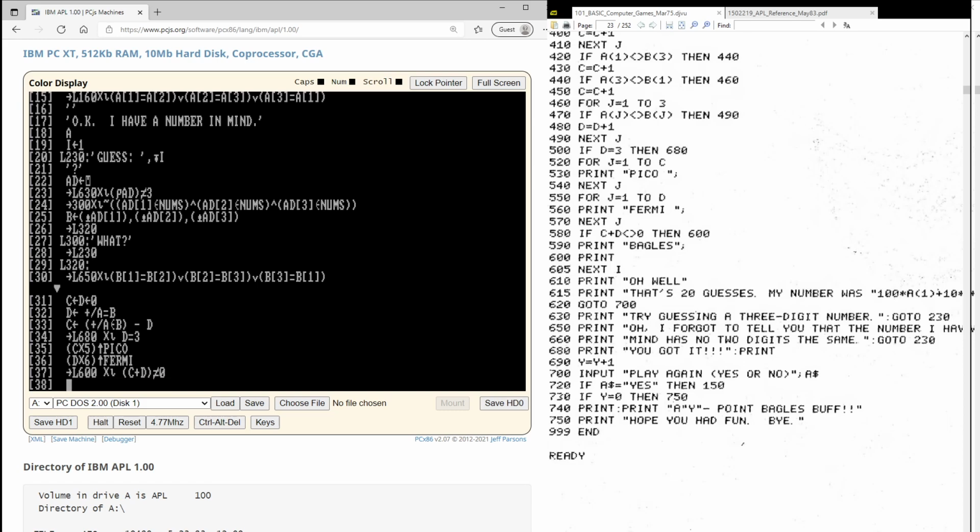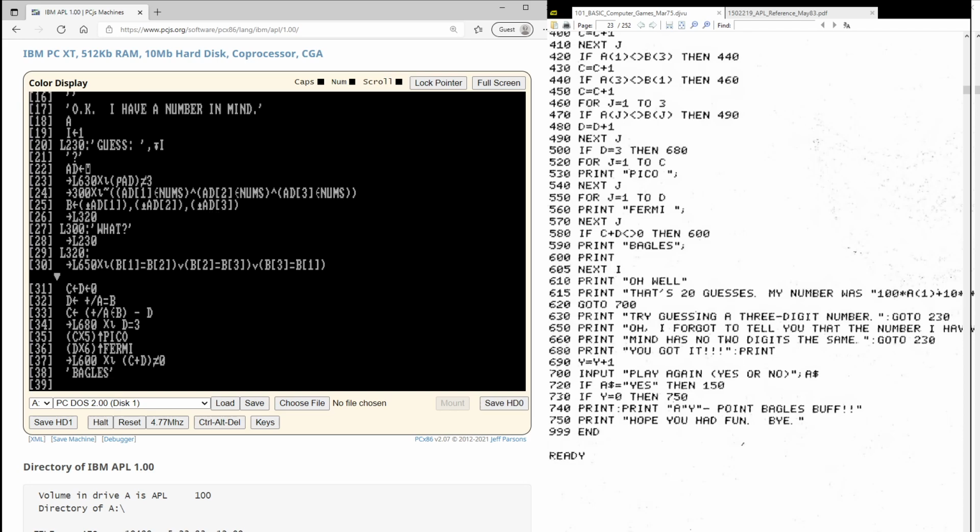So now on this line, we will print bagels because we know that C plus D must have been 0. They didn't get any correct. And then we are at line 600, which is printing a blank line.